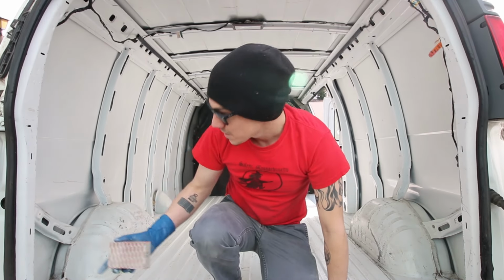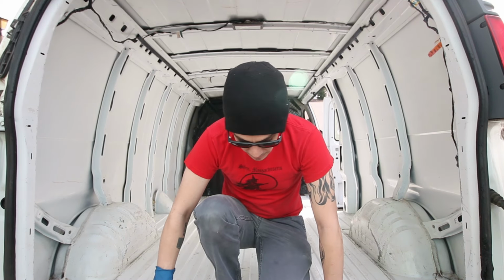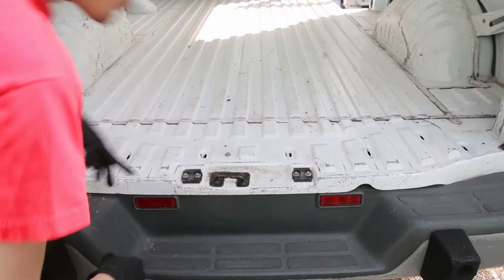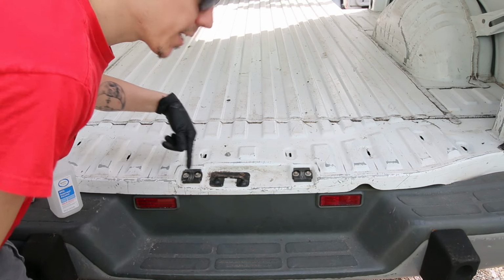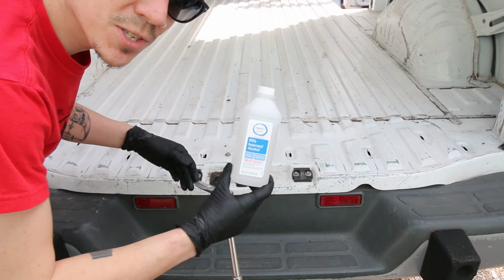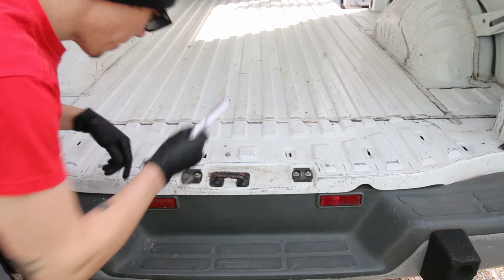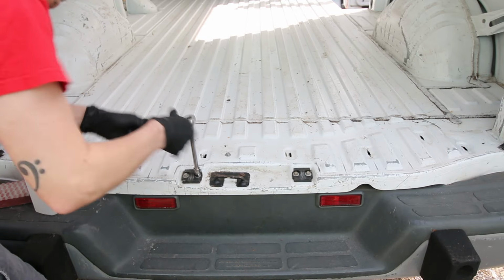Okay, so sanding is done. Now I just got to clean up the area with some water and a paper towel, and then I will get to spray painting. All right, so I got to paint in this area. I'm going to get some plastic bags when I'm ready to paint. Actually, to prep it first, I'm just going to use some rubbing alcohol and paper towels. But I'm going to remove these things so they don't get painted real quick. It looks like 10mm, yep.